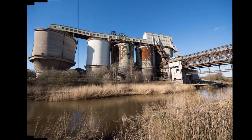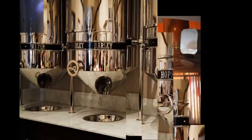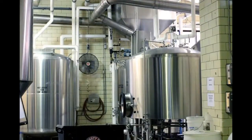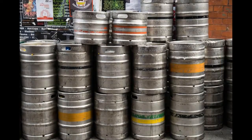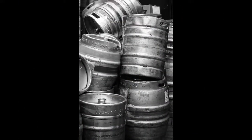Chemical factories. And this is the inside. We've got two or three photos here showing you the vats where they mix everything together that they spray in the skies. Look at it, chemicals everywhere. They're then put into barrels, and a couple more photos of barrels here. As you can see, there's barrels everywhere. They've got heaps of this stuff just sitting there.